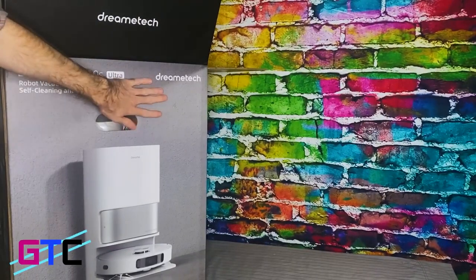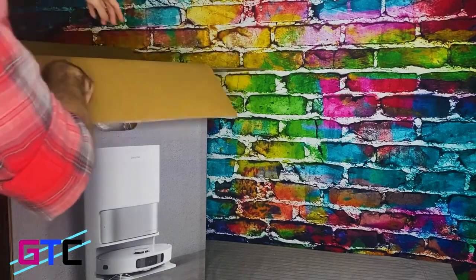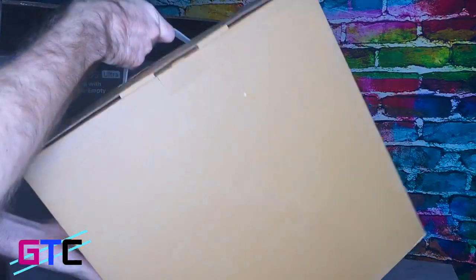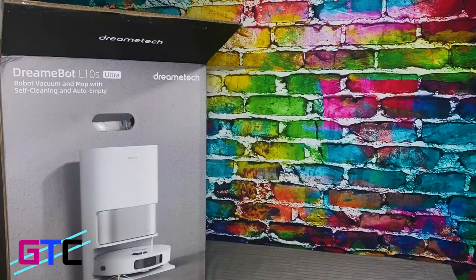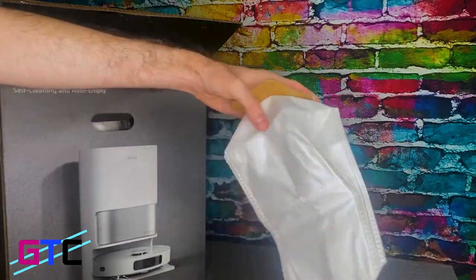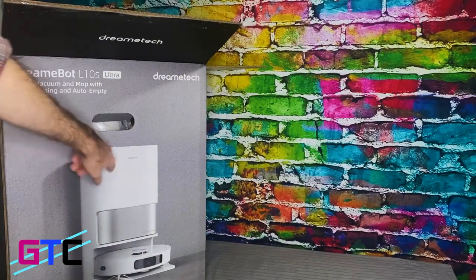Let's take a look at what's in the Dreametech box. This is the L10s Ultra. Whoa! I'm gonna guess that this is the vacuum. Inside that box are a couple little things. It looks like we have a replaceable little garbage canister bag here. This probably goes in the canister that you see here.